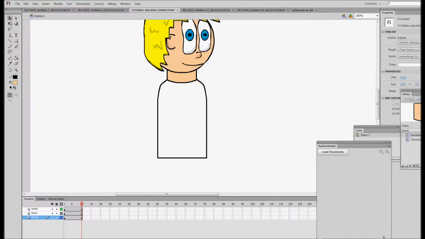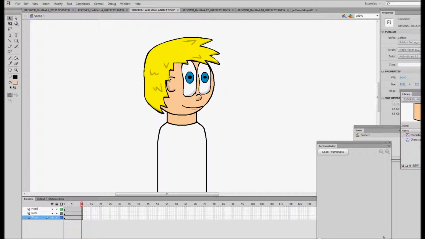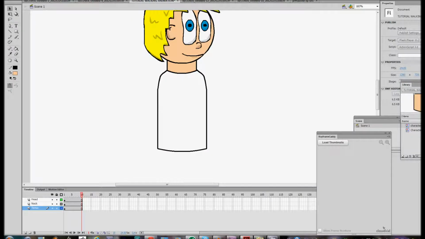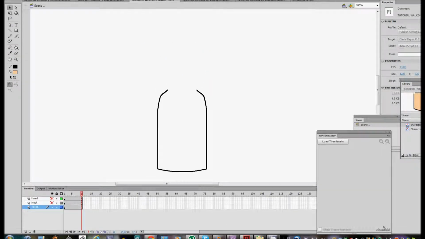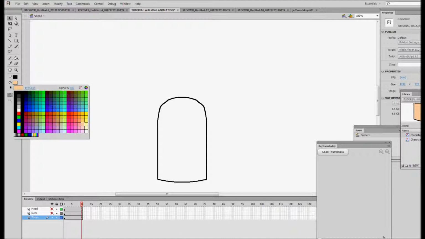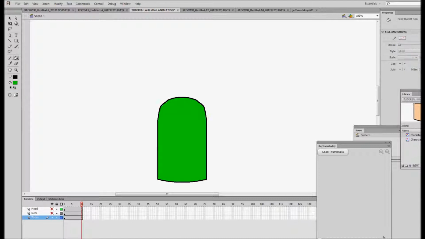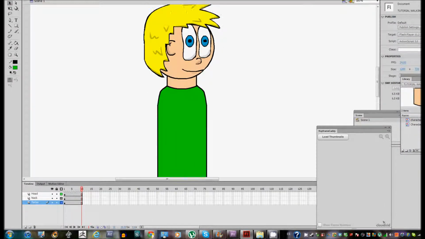So now we're just gonna point and bend this a little bit, and there we go. This looks pretty good. So now we're gonna fill it in, but to do that, we're gonna hide the head and the neck, and then we need to close everything up. You can just put a line in. It doesn't matter, no one is even gonna see this part. Now I'm gonna color this green, and this looks pretty good.